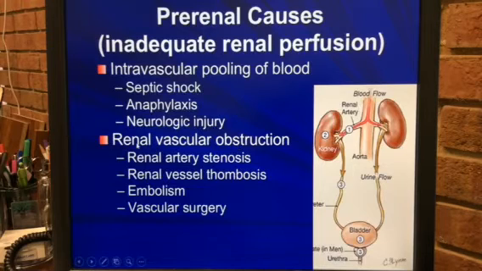An obstruction in the actual blood vessels supplying the kidneys, like a renal artery stenosis. Just picture it. The renal artery has a narrowing in it. Or there's a clot that doesn't allow for the blood to properly flow. An embolus that has traveled and obstructed a renal blood vessel. And some vascular surgeries. If I have to do surgery on a patient's aorta, by the way, I don't do surgery on patients' aortas, but if there's surgery on a patient's aorta and they have to clamp the aorta, then the kidneys may not be perfused during that time.